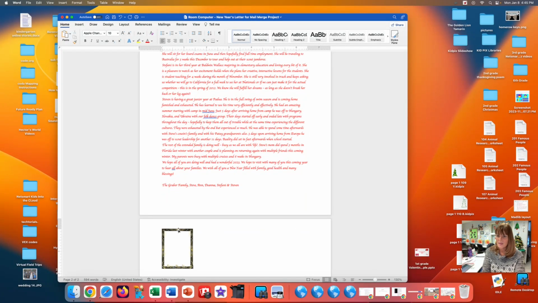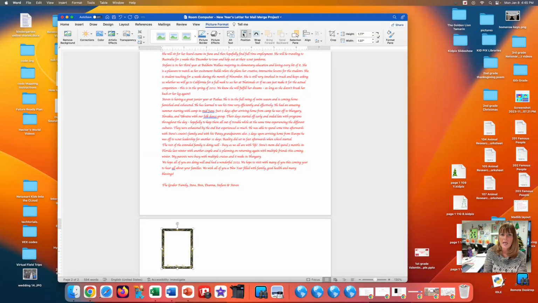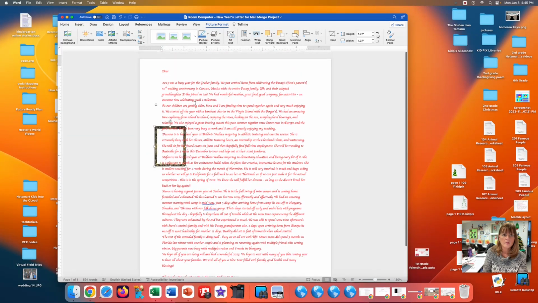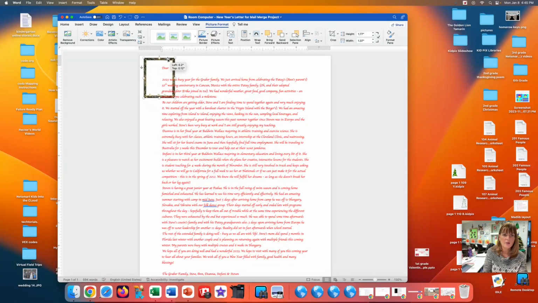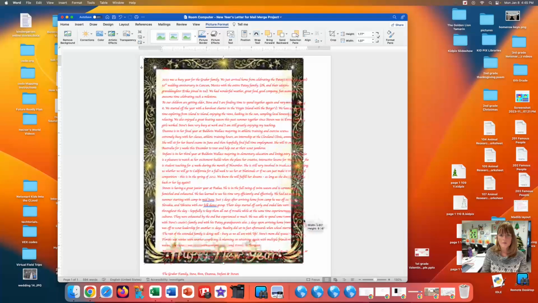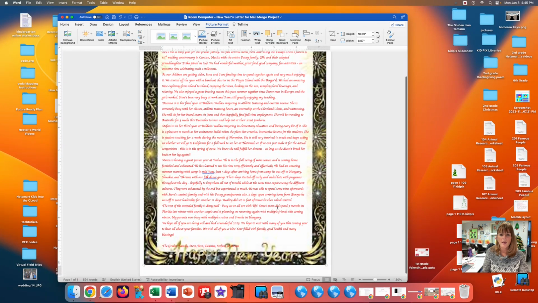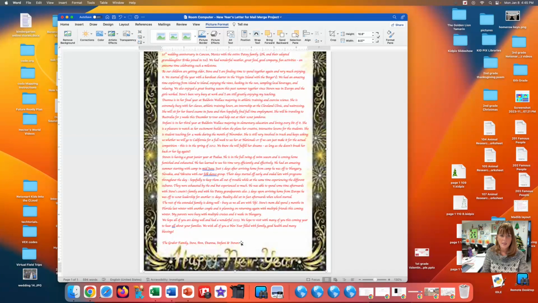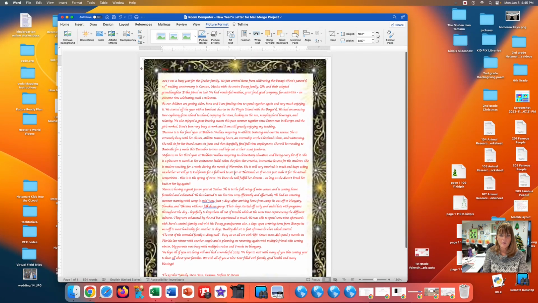Now I need to format this border. I click on it. Come over to Format Picture, and now I want wrap text and I want behind text. So now I can take this and I can move it to the top corner. And I'm going to stretch it out so that it fits. I am going to play with the bottom here. And actually, it looks like mine even fit within the border.